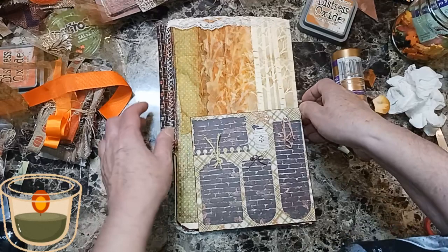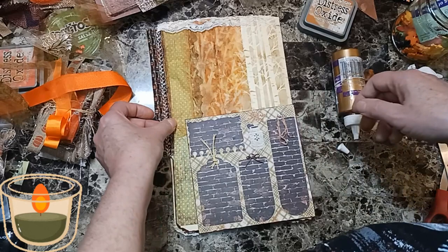I should have moved that over. That's still bothering me. It's okay. Probably could. But let's get this glued down. I'm going to glue this corner and this corner. Okay.